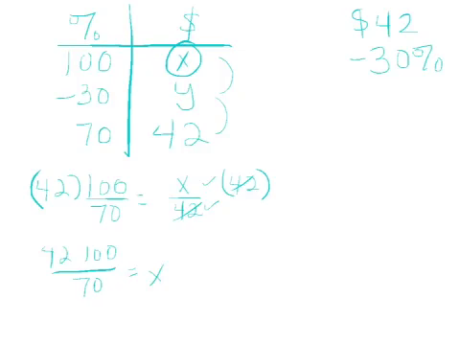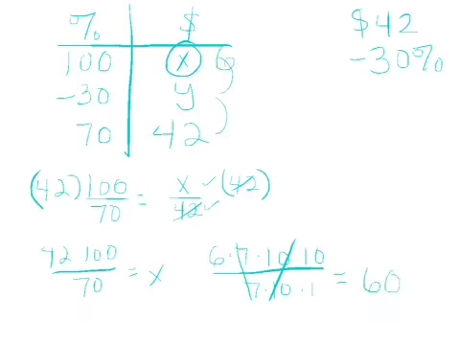Now I could do the big math with the big numbers, 4200 over 70, but I don't want to do that. I'm going to factor because I can make this problem much simpler that way. 42 is 6 times 7, 100 is 10 times 10, and 70 is 7 times 10. And I can then factor out the 10 and the 10 because they just equal 1. 7 over 7 is 1, so they factor out. There's nothing left in the bottom, but that doesn't mean there's 0 there. That means our invisible 1 comes into play. And so our answer, our x, is 6 times 10 over 1, or just 60.